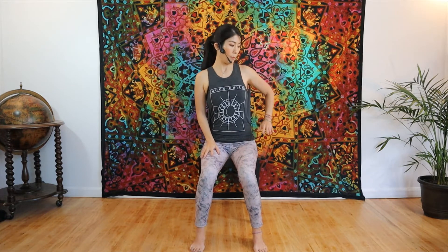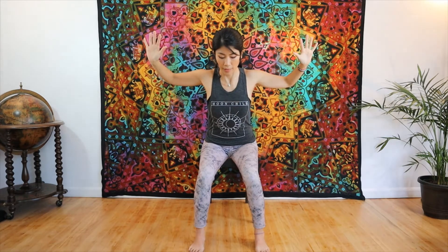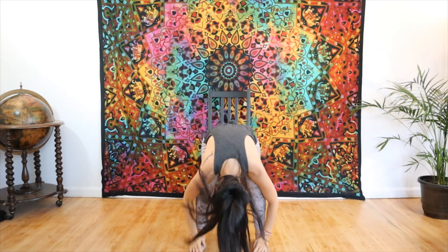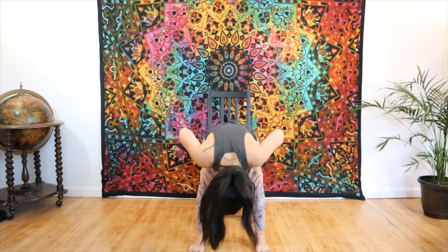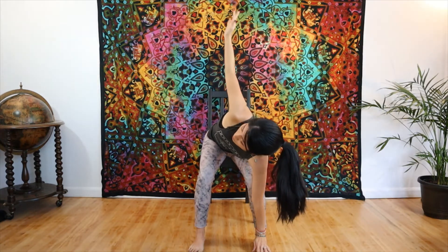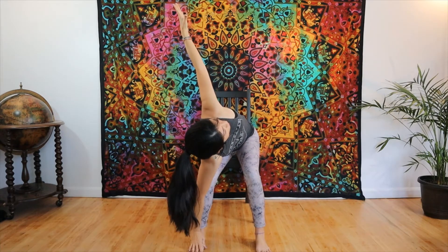Let's do our Sun Salutation A. Have your feet hip-width distance or a little wider, making sure you have enough space behind you. Rolling the shoulders down. Inhale, reaching both arms up towards the sky. Exhale, bring your arms out in cactus, leaning forward, keeping your back straight, drawing your navel in. Exhale, touching your knees down, dropping your head — forward fold, just like we did earlier. Inhale, coming to half lift — back is straight. Exhale to drop your head. Inhale, lift your left arm up, twisting. Exhale that hand down, inhale to lift the opposite arm up, spreading your wings. Exhale down.